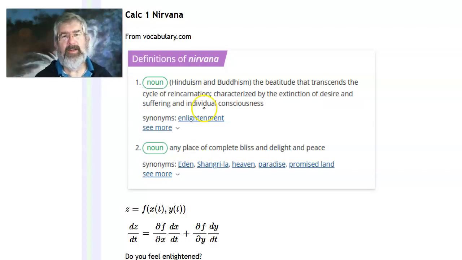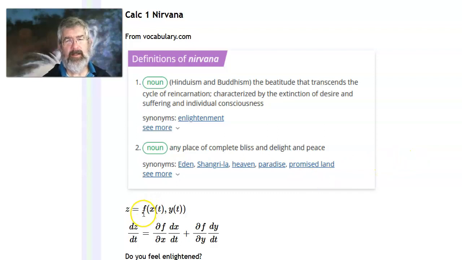The next thing right here is really what I think of as nirvana. All my life I thought nirvana is enlightenment, right? That you've reached nirvana, you have complete understanding, you know what's going on. That's the sense that I'm using the word. It has nothing to do with the music group. Now, here we go. Here's Calc 1 Nirvana.